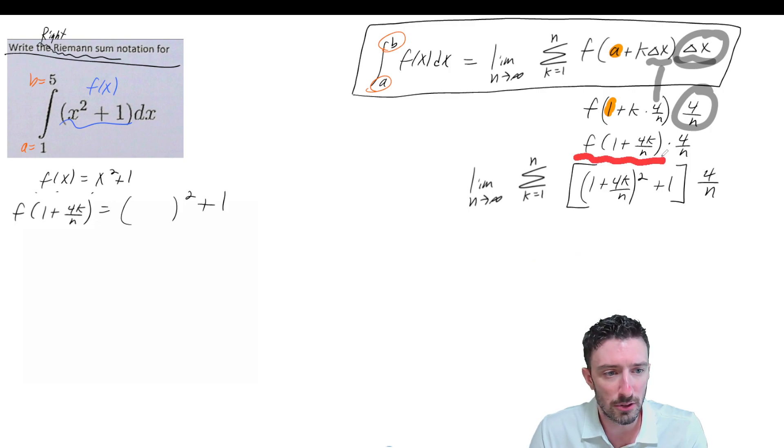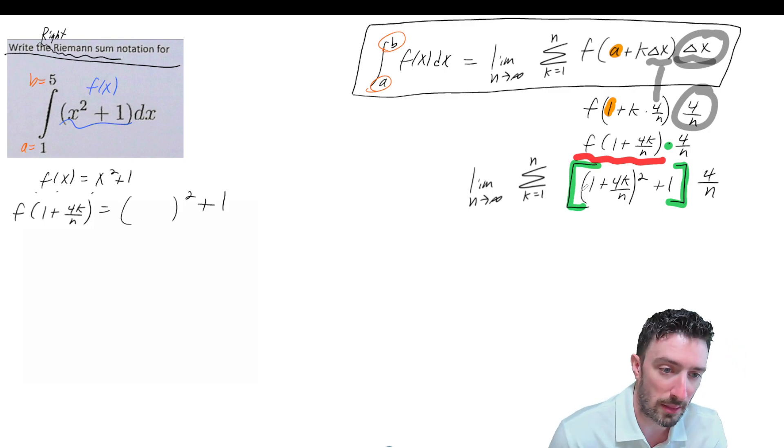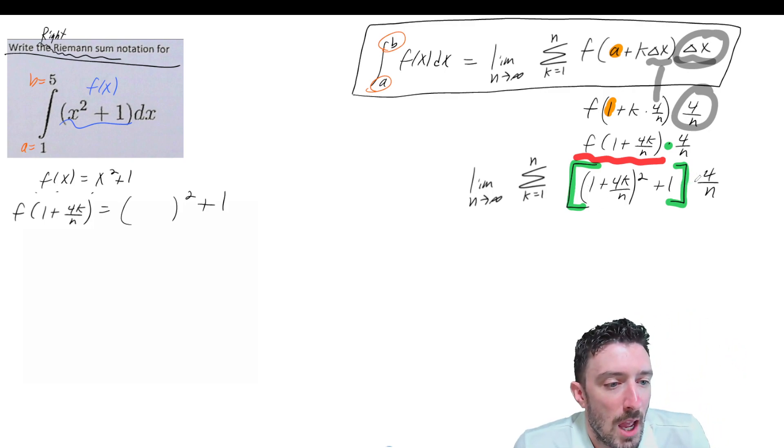But that's got to be multiplied by 4/n. So instead of putting a multiplication symbol, what I did is I just wrapped it in brackets. I could use parentheses but I did brackets just so you can clearly see the difference between that and the parentheses. And now that's right next to the 4/n.